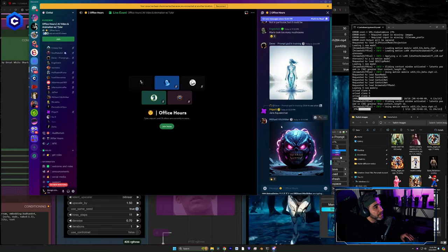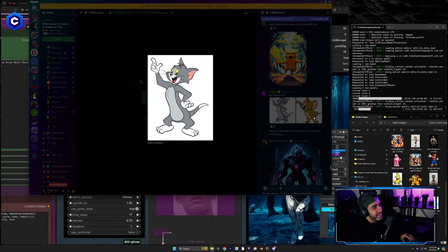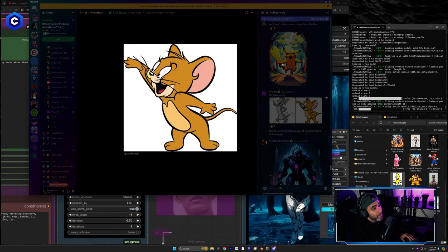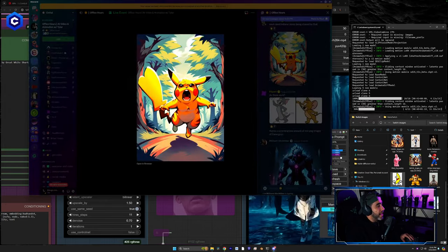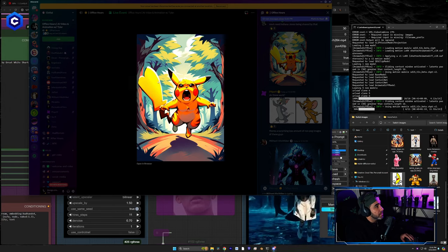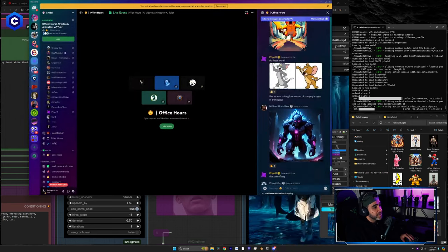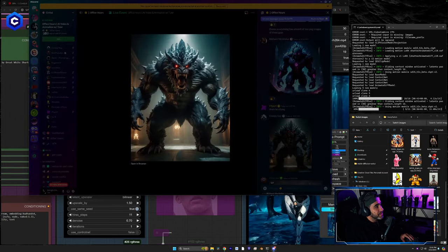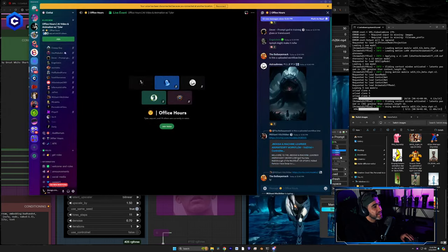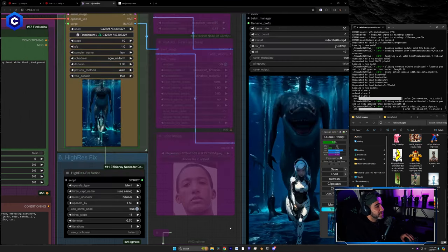All right, and then I saw the Tom and Jerry one come through, so we're going to do Tom and Jerry next, because Twitch requested Tom and Jerry. We're also going to do this Pikachu one, but I'm a little afraid of the coloring of this Pikachu. I feel like it might be a little too saturated and intense, but we'll still try it. But we need something proper to chase Pikachu. I think maybe this guy. Or can't you make Pikachu the chaser? We could try making Pikachu the chaser.